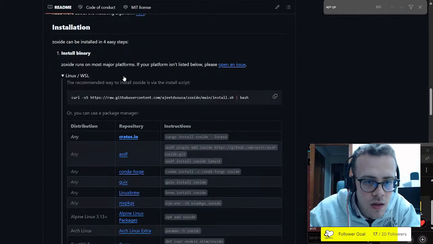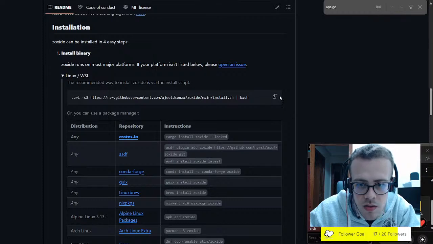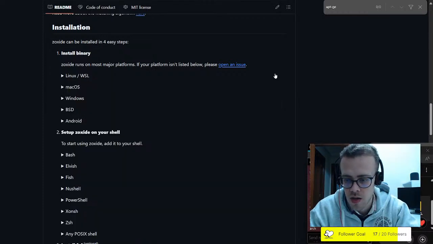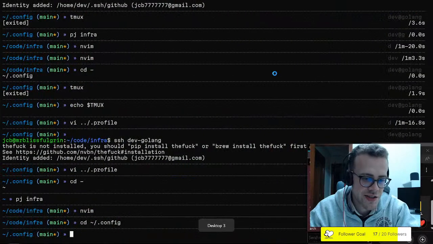The recommended way to install zoxide is via the script, so just download it and run it. Okay, so I guess that's it. Everything is on Arch, yeah.